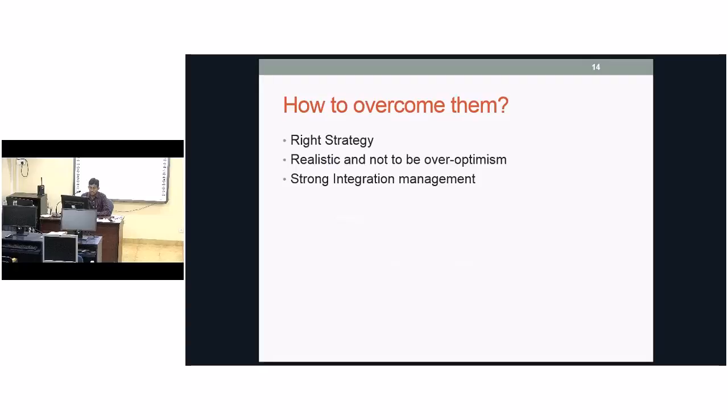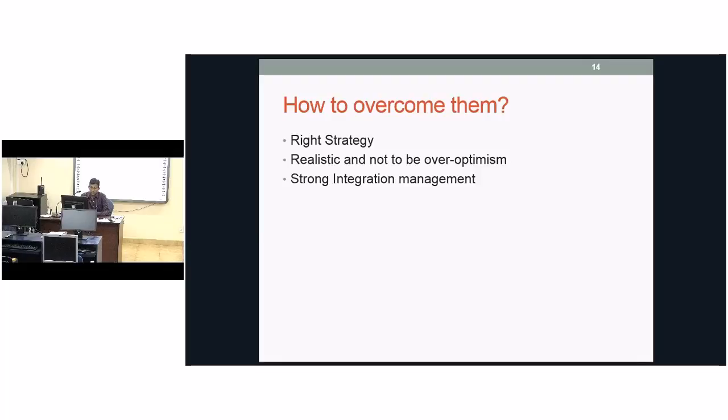This right strategy will lead to achieving your expected results. And it has to be realistic and not over-optimistic. Now, why did I say that? In the previous questions, if you can remember, in the IOC and Servo example also, we believed that the IOC can continue to have the same PE ratio for Servo as well. So you need to think about whether it's realistic, whether you can do it. Probably in the long term, but not in the short term, because you can't immediately change the other company.